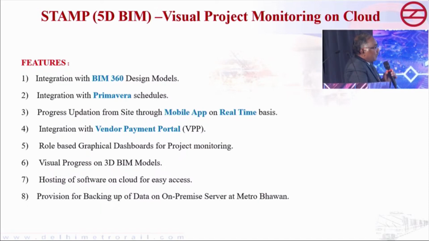At the mid-level, they are looking after the individual contract packages. For them, we have created dashboards where they will be able to see the physical and financial progress of that contract, apart from the tender status of that particular corridor. Suppose he is a civil contractor and his total project is 9 kilometers. Out of that, he has to initially hand over a 3 kilometer line for the track and E&M. So he should know, if he is getting delayed, what the estimated date of the access date is.